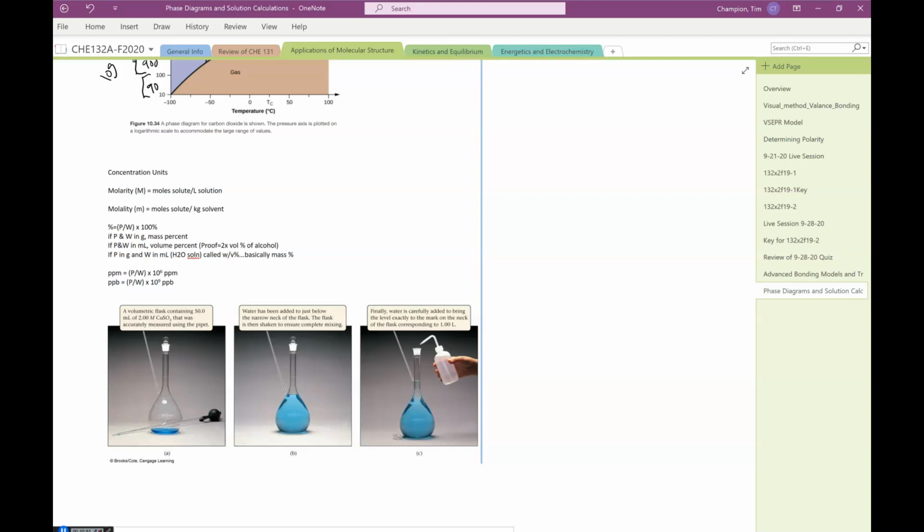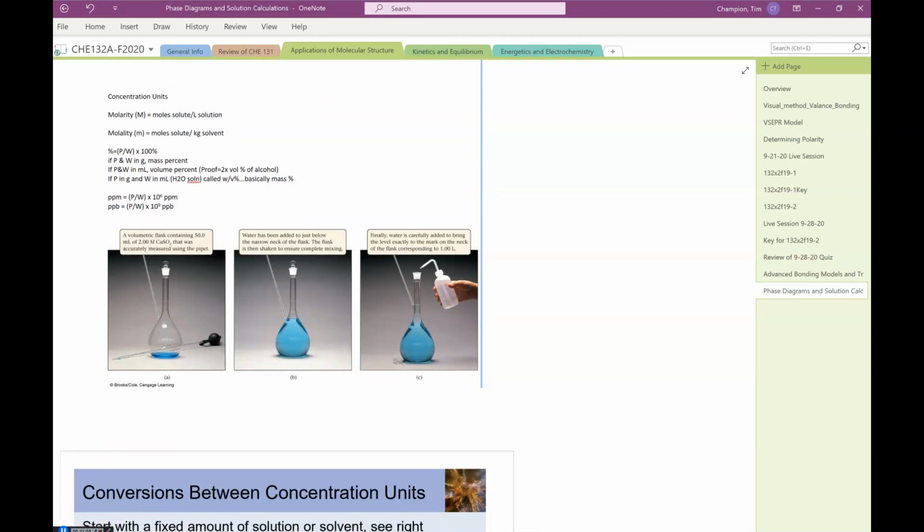This is a figure here from the Masterton text talking about how to make a solution. This is a solution that's being made by diluting a sample. And so they tell us here that we have 50 milliliters of 2 molar copper sulfate. This is called a volumetric flask, right? Or a vol flask. Vol flasks are quite expensive. They're measured pretty precisely. It has a line right there that you can just barely see. That is exactly when you have 1 liter in this one at a certain temperature.